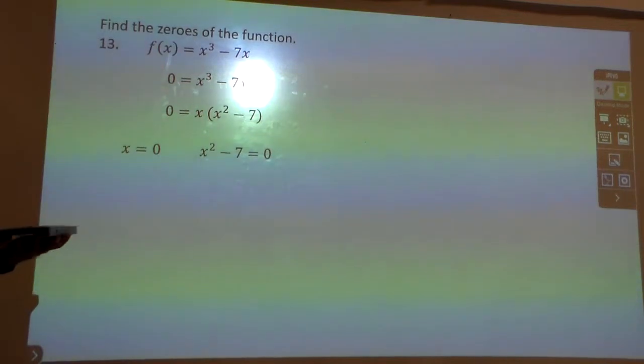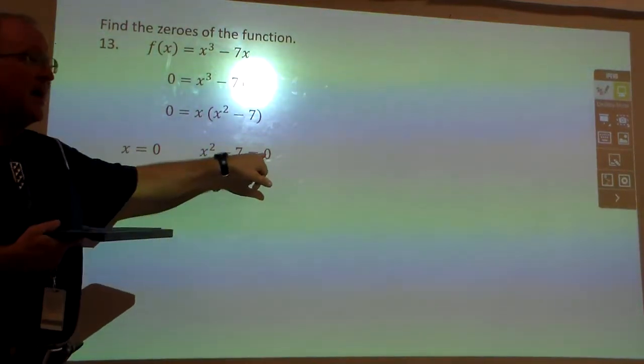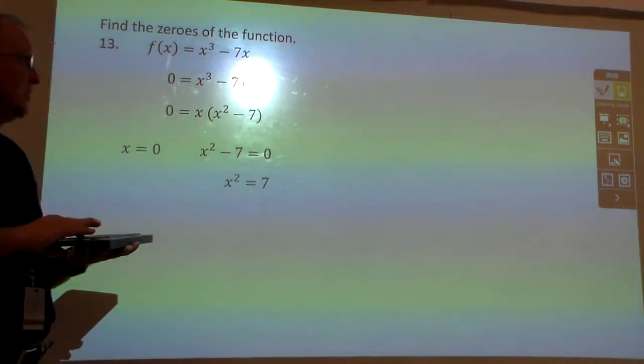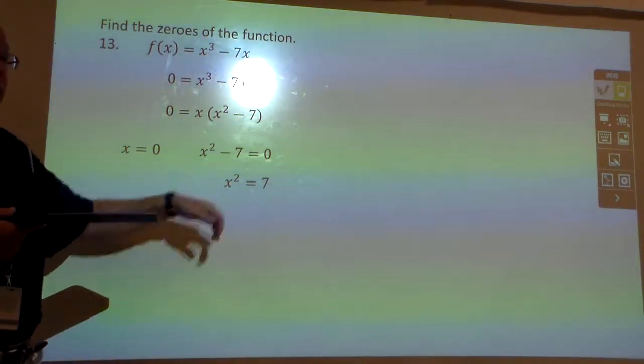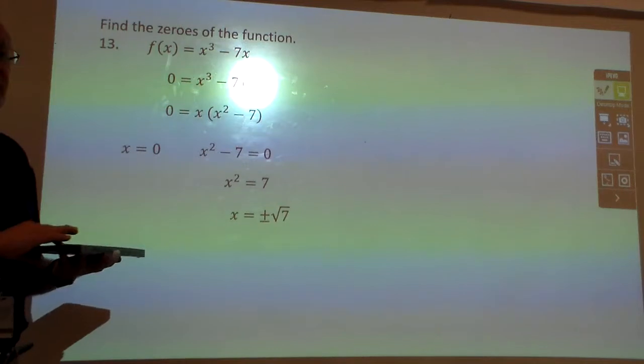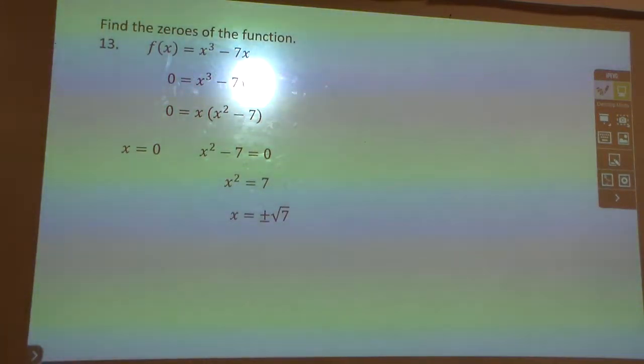I could do that with this x squared, because now I'm just going to what? Add 7, and then one of the tests will be like this. And what would I do with this one? Now what? Square root. When you square root it, you have the what? Positive or what? Negative answer.